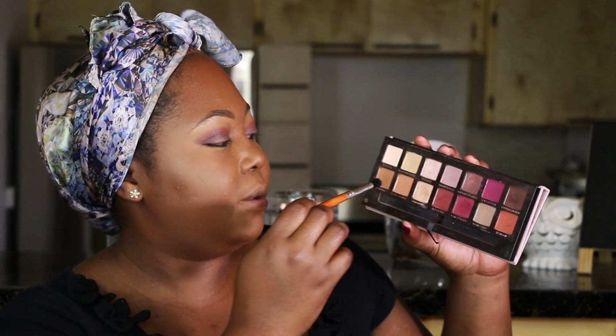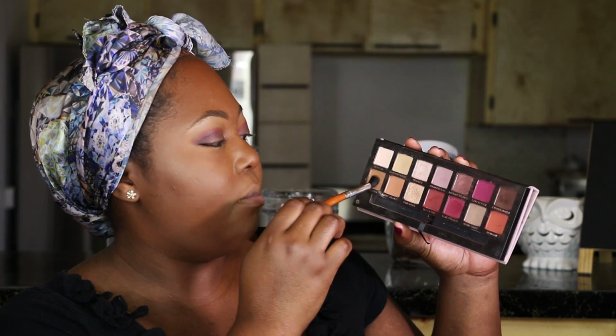To help a little bit with the blending, I'm going to grab this raw sienna one more time. Again, this was our transition color, and that color always is going to help you with your blending. So if you've got any harsh lines, always go back to your transition color. That's going to help you with any blending issues you might have.